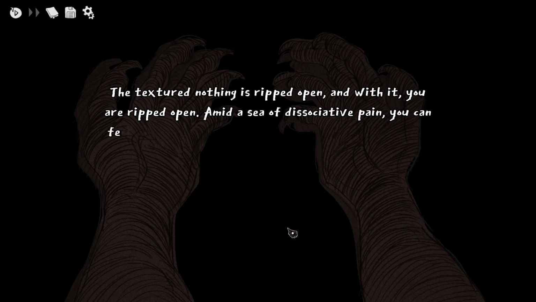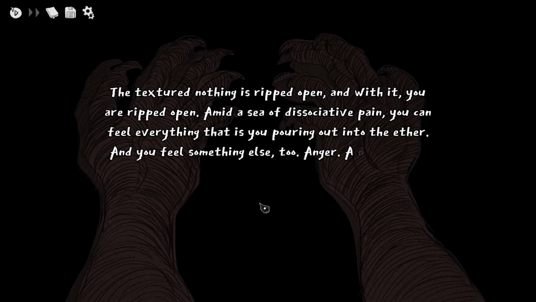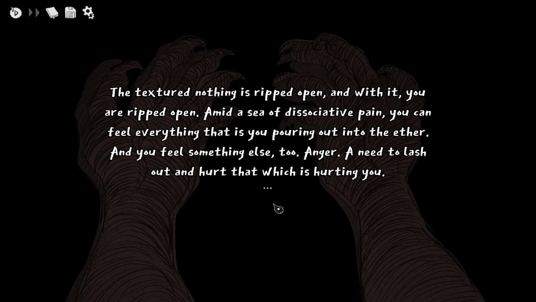The textured nothing is ripped open. With it, you are ripped open. Amid a sea of dissociative pain, you can feel everything that is you pouring out into the ether. And you feel something else, too. Anger. A need to lash out and hurt that which is hurting you.